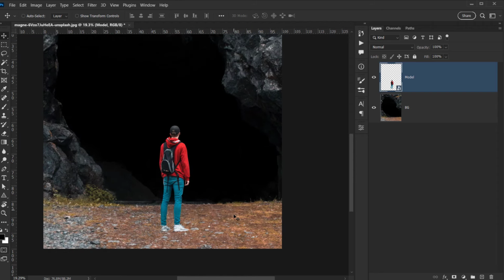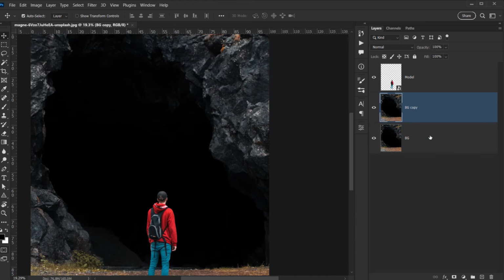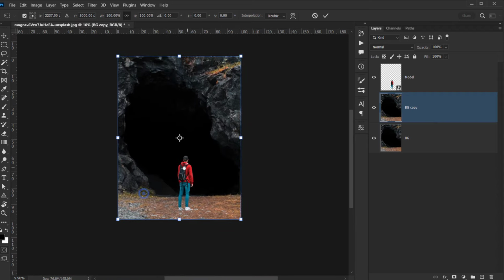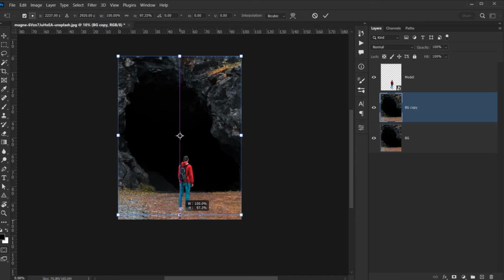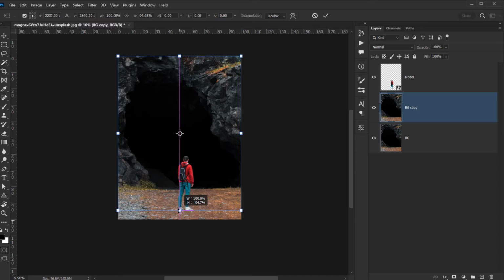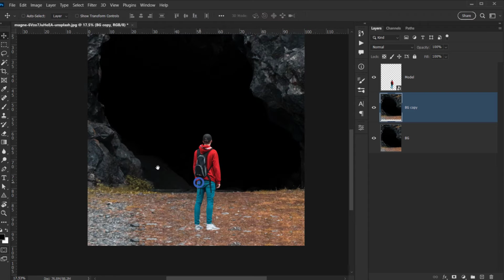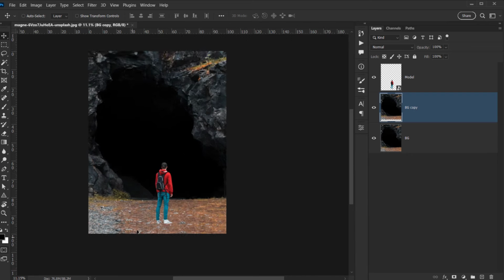Alright, now let's adjust the ground a little bit. So let's select the background layer, and then I'm gonna press Ctrl/Command J to make a copy of it, and I will select the copy and press Ctrl/Command T, and I will do basically the same. I will press Shift this time and go down in here, and I will drag it up, but I'm only pressing Shift this time, not Shift and Alt, somewhere around here. Alright, and I will click on this check mark. Alright, I think it looks good.